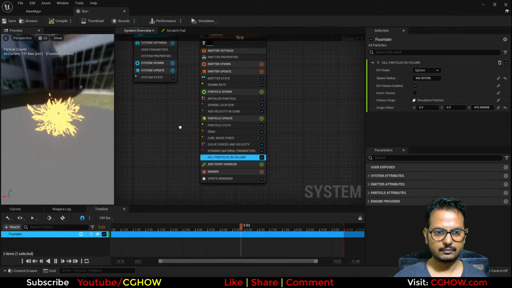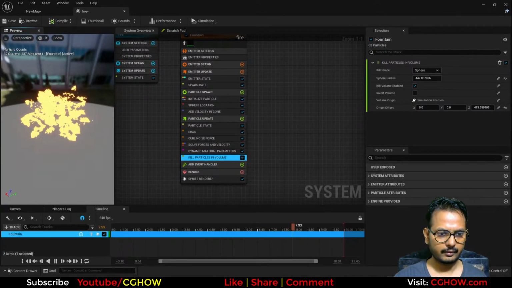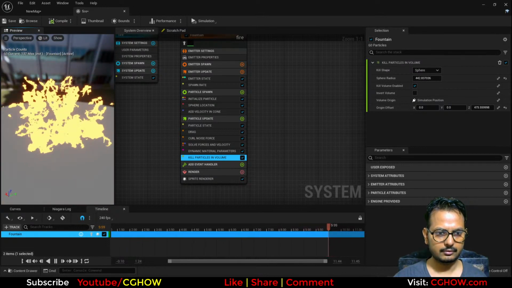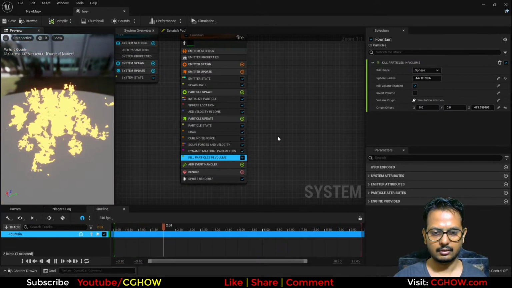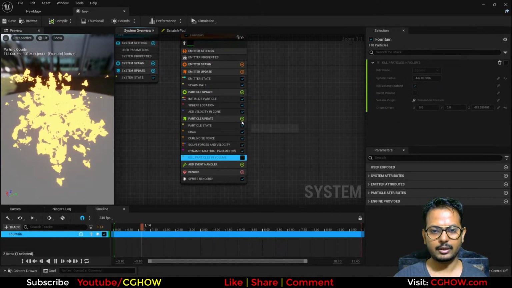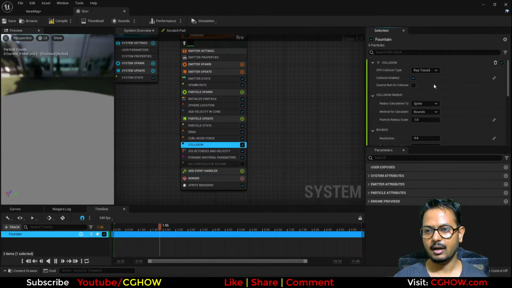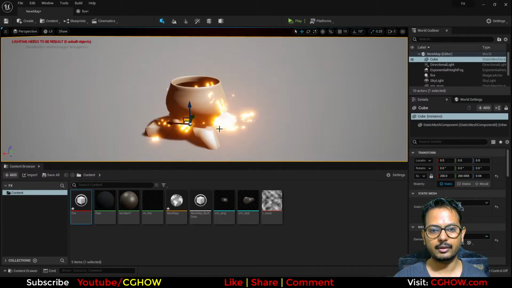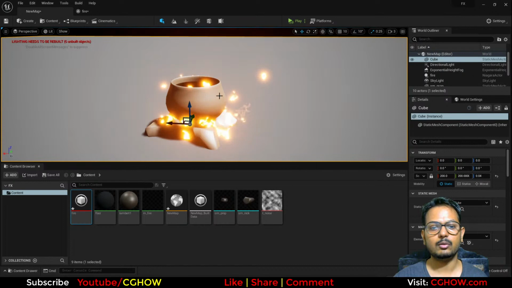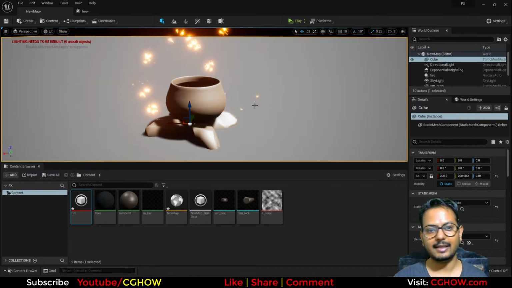And it's really weird. Or you can just use collision if you want. Let me check how it's working. So I turn on the collision and it's not working because it has lots of issues with mesh size and all.